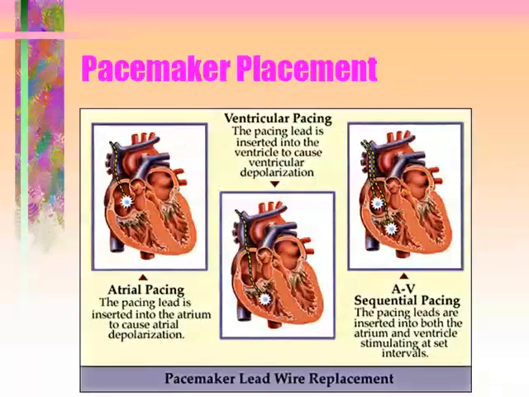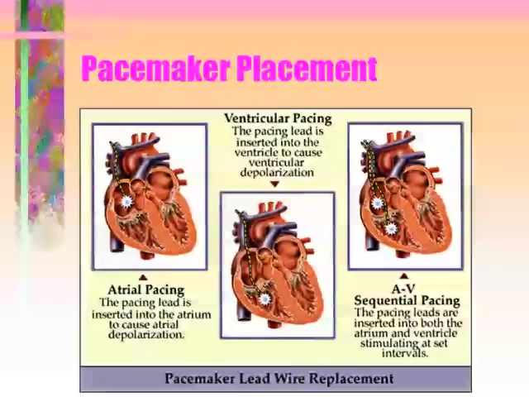This is showing on the far left atrial pacing, which is rarely done by itself. You've got your ventricular pacing that's often done by itself. And if you have somebody who's a young person, they'll do the AV sequential, if you're afraid that they're going to lose that atrial kick. Because when the atria don't contract well, you can lose up to 20 to 25% of your cardiac output. And that could be significant for some people.